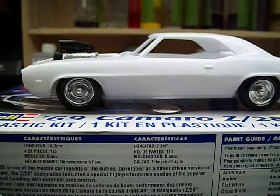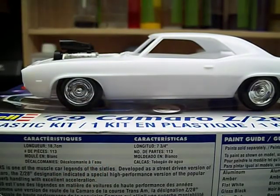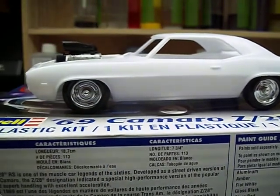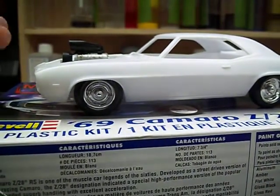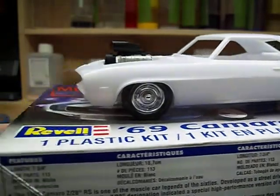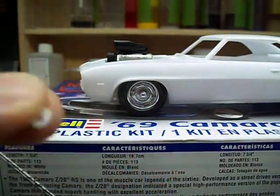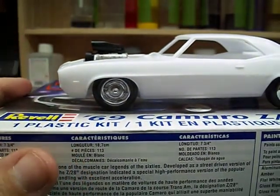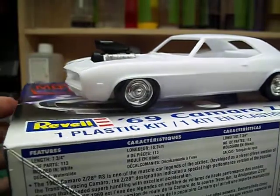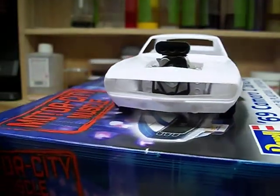Alright guys, I've been chopping and cutting all day. I've got parts and pieces here, there, and yonder, but this is what we got. I've got the front end lowered. I took it down quite a bit. I left the back end where it was, took the front end down. The front end would be heavier. So this is where we're at so far.